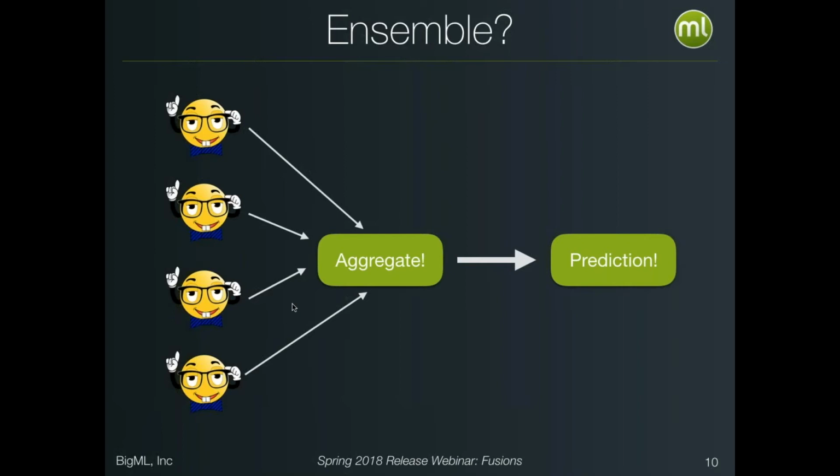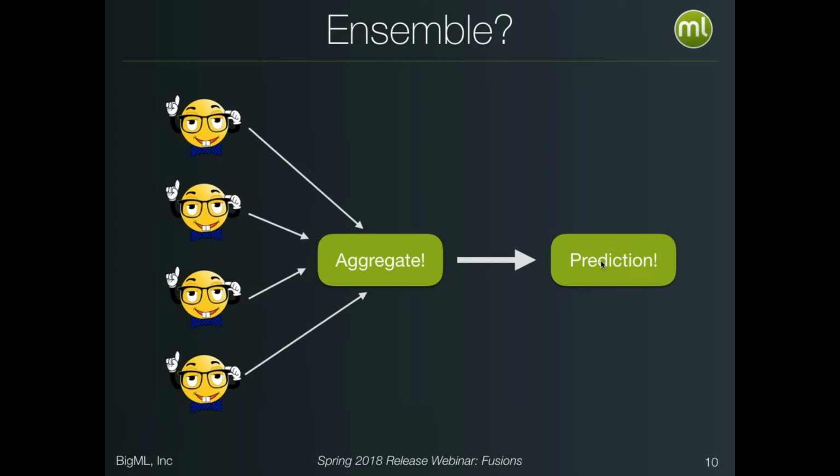And then they make their predictions independently, and you aggregate those predictions and you get some final prediction. And you aggregate them typically in much the same fashion. It's just sort of an additive aggregation. The main functional difference between ensembles and fusions is that ensembles, although the trees are a bit different, are fairly uniform, right? They're all learned on the same features. They're all learned via the same technique because they are decision trees. And so they're all going to have some of the same strengths and weaknesses.